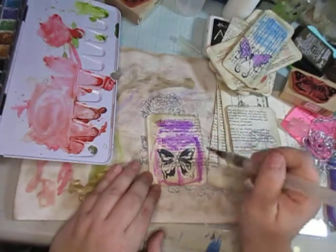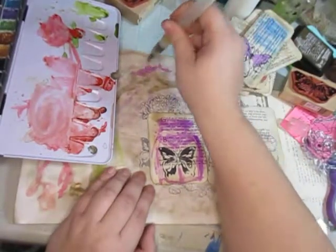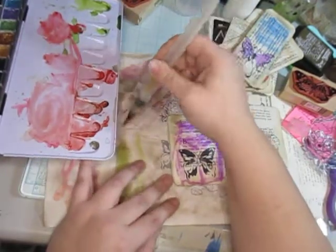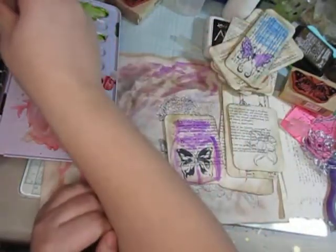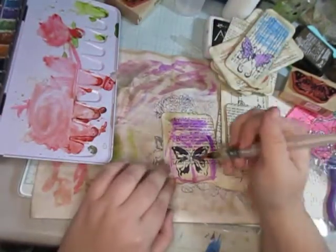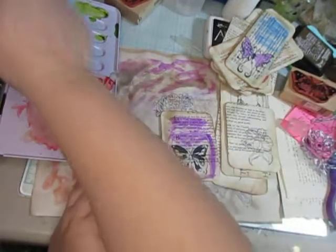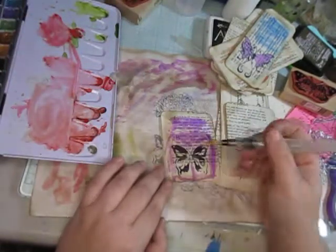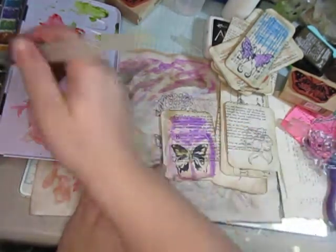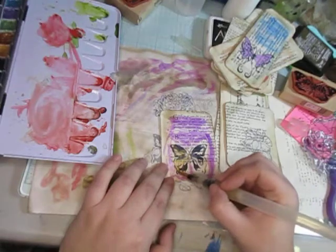If you can't afford to do something like this, take children's paint. I mean, it ain't that bad. I've done children's paint for a very long time, and it took me a long time to talk myself into buying a better paint, actually. Because I was stuck in this whole, I don't want to spend money on paint that I might not like and all that jazz. And now that I have this, it took me a year to get myself to not hoard it.